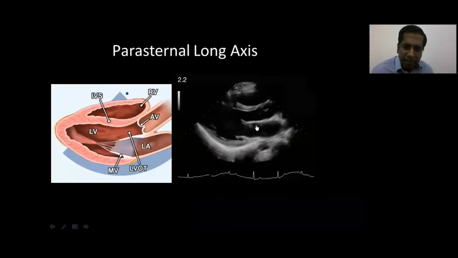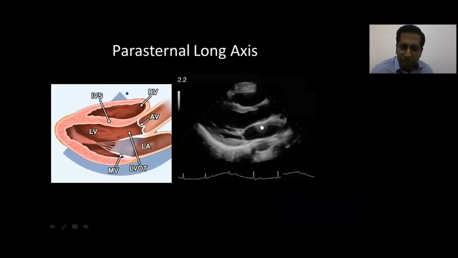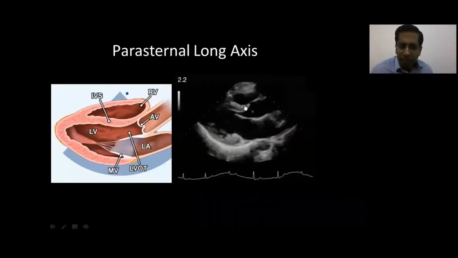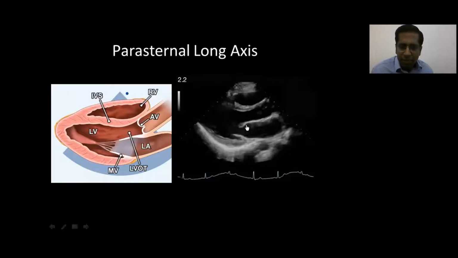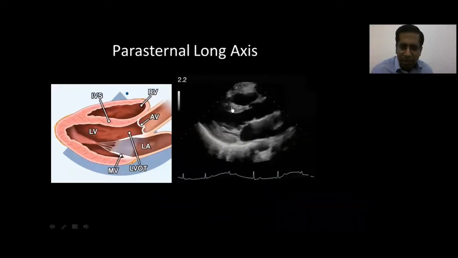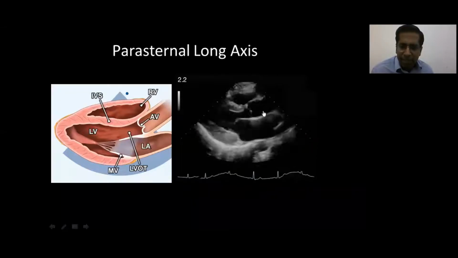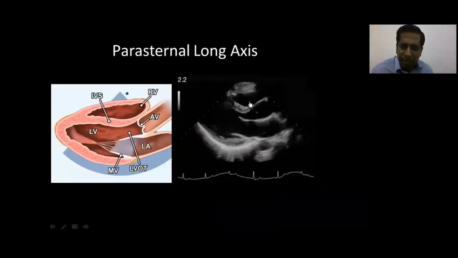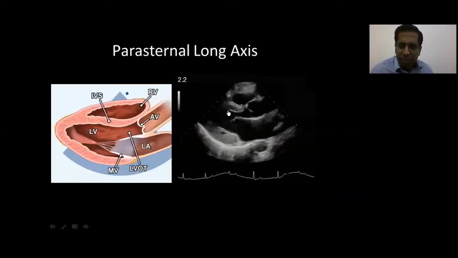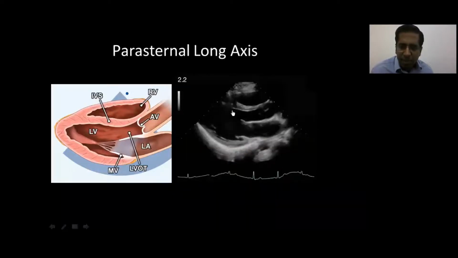And the second thing is the sector width. Again, take the sector width which gives you maximum information in the parasternal long axis or any other view. If you're able to see all the structures in a given sector width, then that sector width is fine. Don't keep on increasing it, or reduce it so much that half the structures are not seen. So an optimal sector width would be that which gives you the anatomic information that you need.